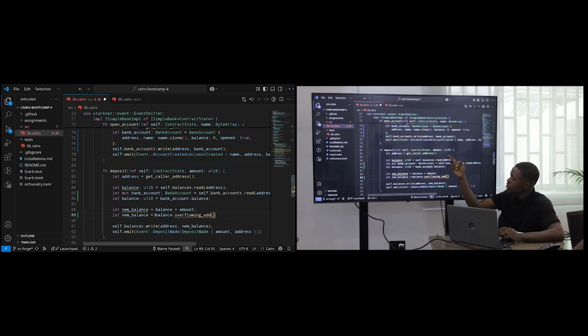So we're adding it to this amount he's depositing. What this function returns is the value and whether an overflow occurs.